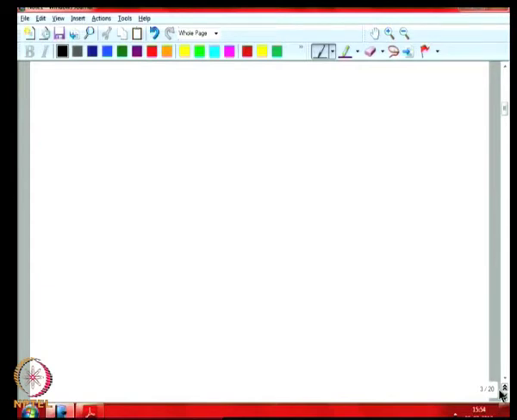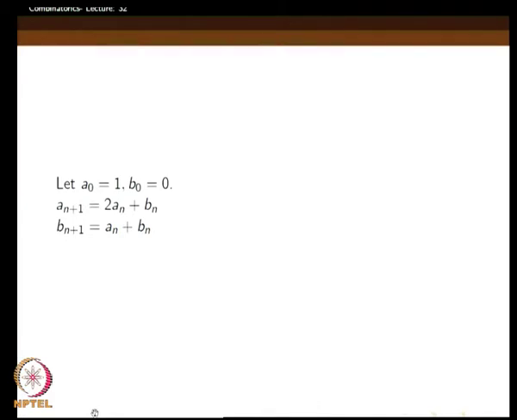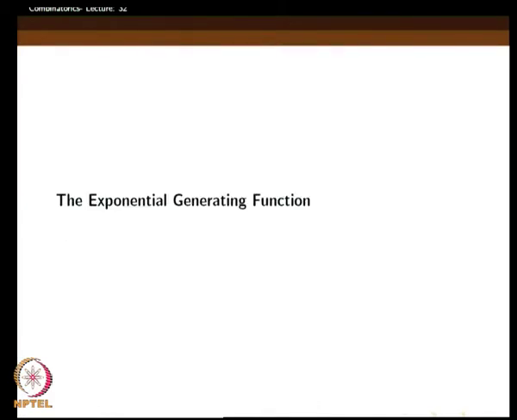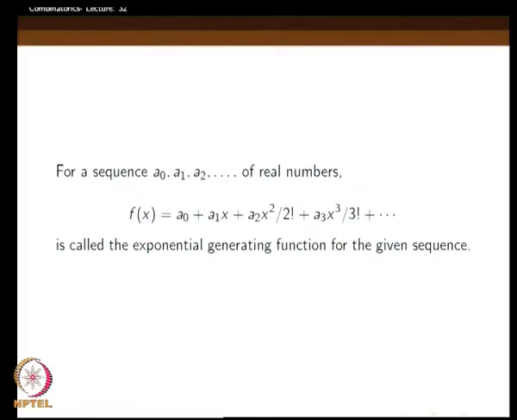So, this solves that. Now, we will go to a different kind of generating functions called the exponential generating functions. The ordinary generating functions that we were considering up to now are suitable for counting problems involving just selection, while these exponential generating functions will be useful, as we will soon see, in cases where we are counting things where order matters. So, let us introduce the exponential generating function like this.